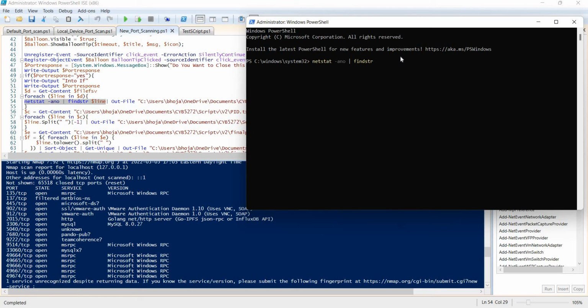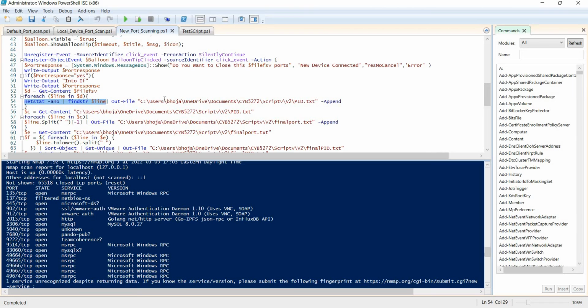So let's assume we have port 135 open, then it will give us TCP port 135 listening. This is our process ID. TCP 135 listening on, this is our local host. This is our local host listening on 1340. So this is the same process, but this is the ingoing bound and this is the outgoing bound. It's simple.